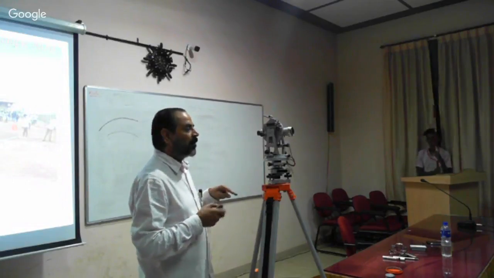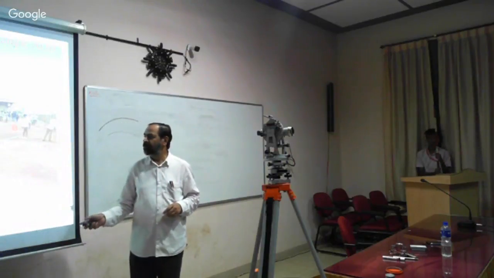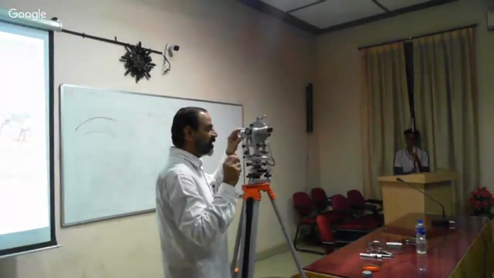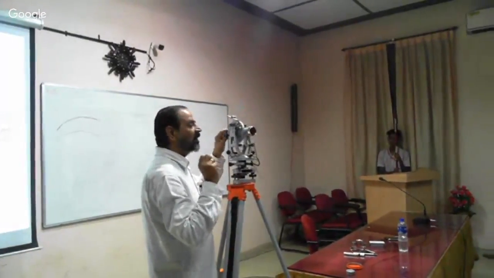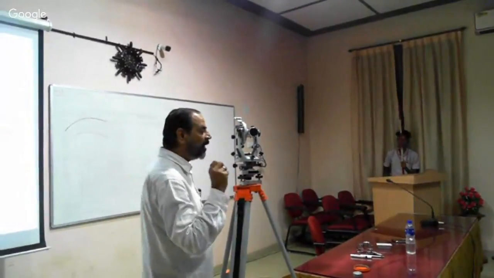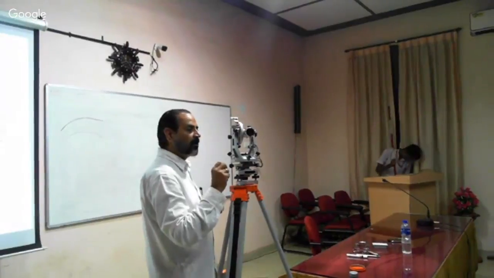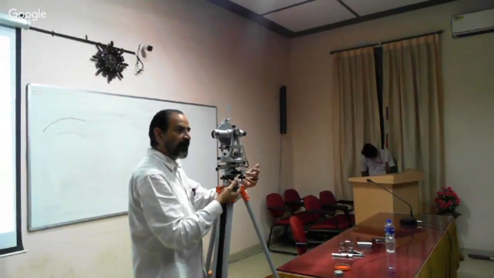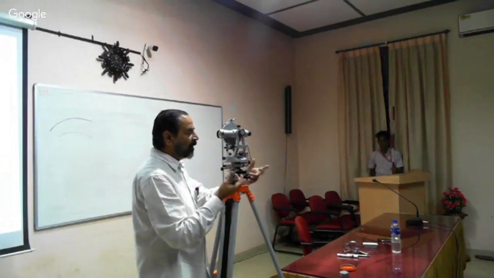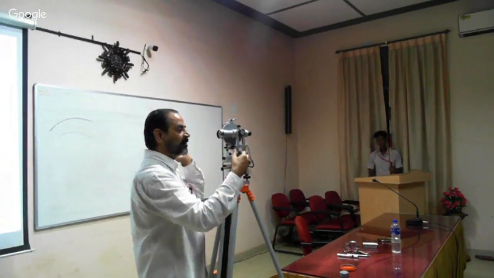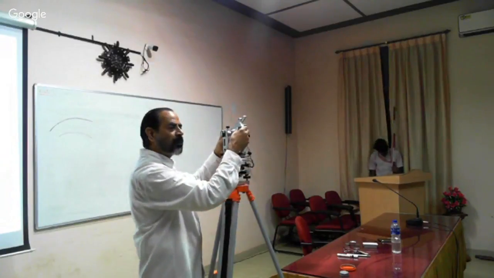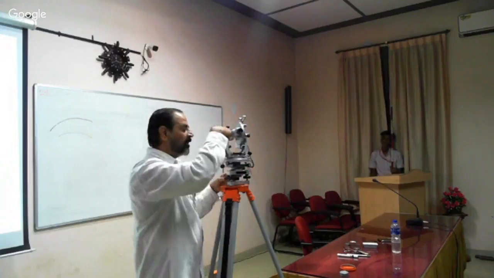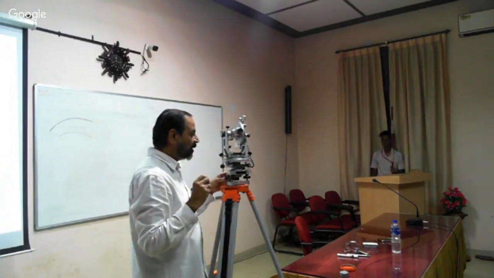After installing the instrument over the station O, now level the instrument with the leveling up operations. What are the leveling up operations? Bring the telescope over two foot screws and operate those two foot screws either inward or outward, and make the bubble come to the center of its run. Then bring the telescope over the third foot screw, operate it inward or outward, and make the bubble come to the center of its run. The first job is done.